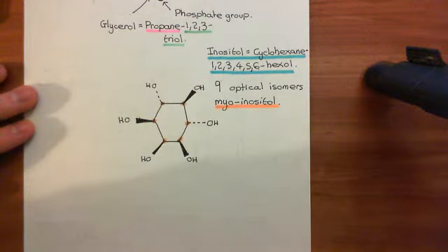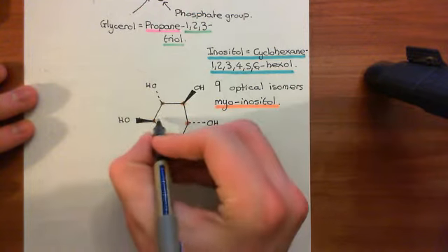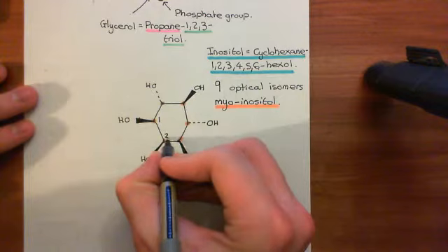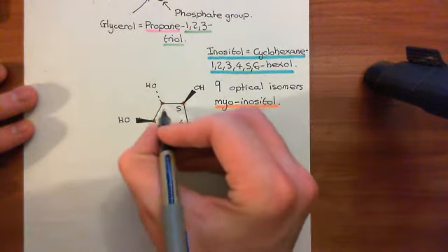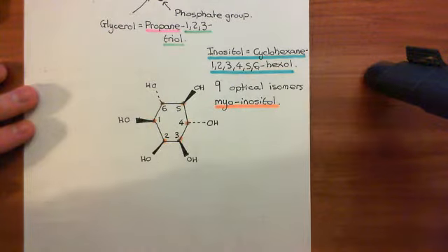Now, there is a set way to name the carbons of a myo-inositol ring. You name this one number 1, this one number 2, this one number 3, this one number 4, this one number 5, and this one number 6. Okay, right. Now it's important for you to know, so that you understand in a moment when I show you the structure of phosphatidylinositol 4,5-bisphosphate, why it is not called phosphatidylinositol 3,4-bisphosphate.